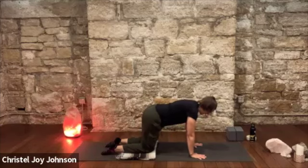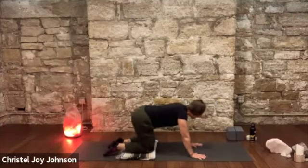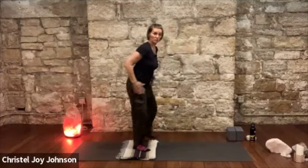Go ahead and start to smooth that out and draw that circle we already worked on. But now we're bearing weight — what some people call load bearing. Suddenly we have the weight of the body, some of it, that we're trying to hold as we move through these motions. Go ahead and go the other way: ears, together, buttocks, wrists. If you ever need to come off those wrists, it's better to put your hands at a wall — I'll show that variation with hands against a wall, or feet out with just the barest amount of weight in it.